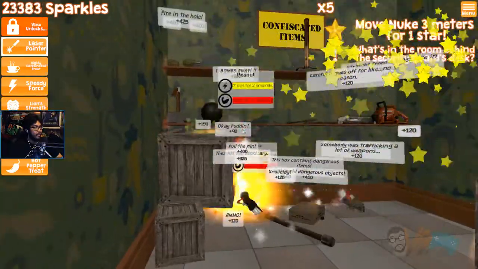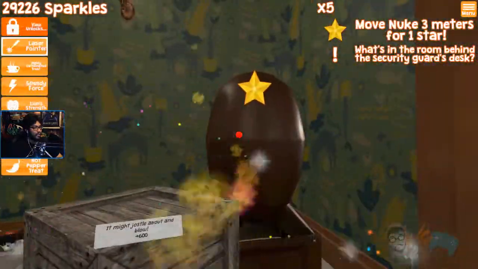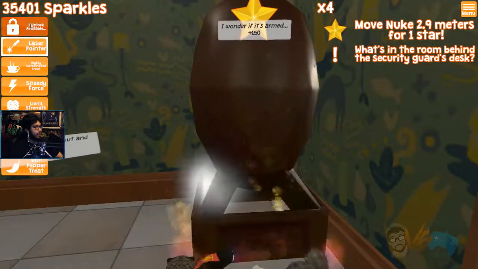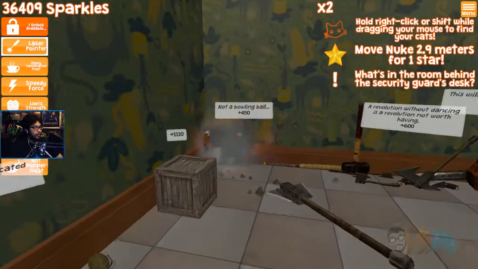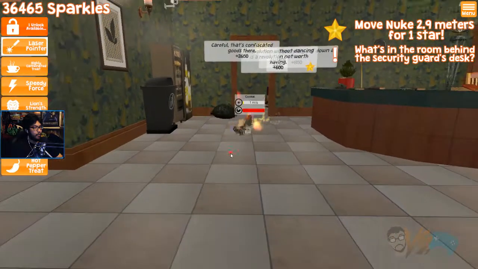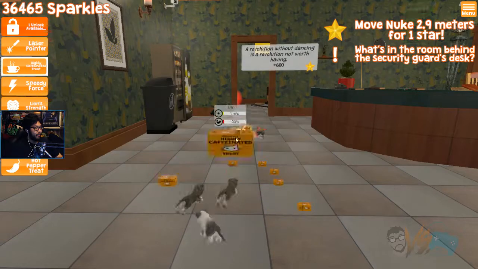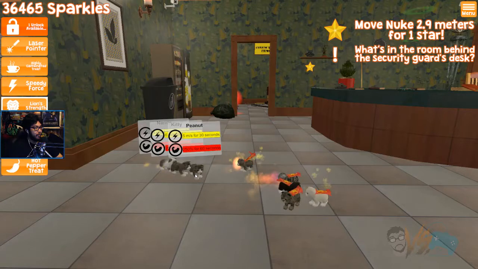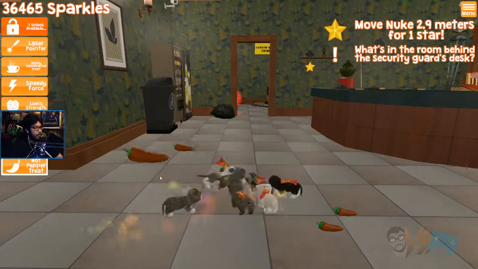Oh, wow, that's a Harley Quinn reference. Jeez! There's a nuke! I wonder if it's armed. Wait, we got another? We got more monies. Alright, we can get one of these. Oh, 45,000 for these. Alright, let's keep going. Let's see. Kitties? More cats! What is happening? What have I done? Lion strength. Hot pepper treat for everybody.